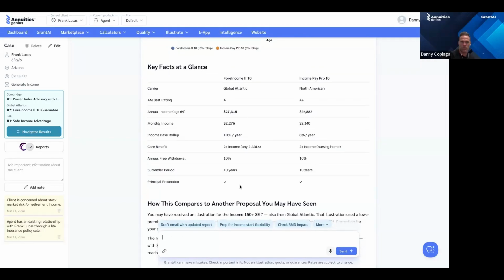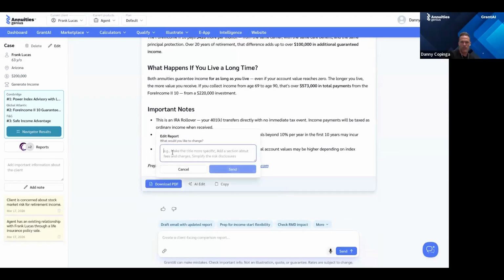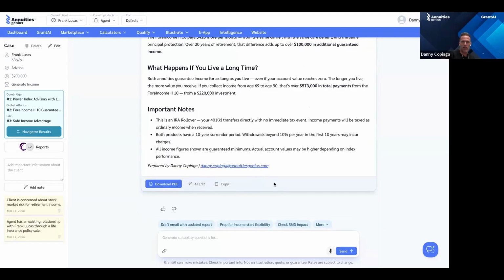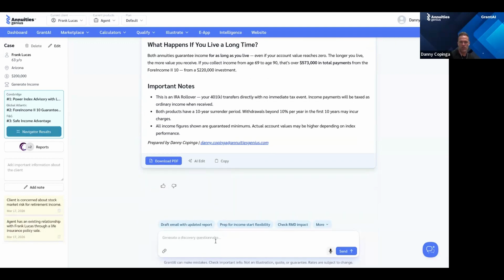Say I don't like something that I put in and I wanted to look at another option. I can easily edit it right now and just ask for whatever adjustment I wanted. Or if I wanted to tweak something on the numbers and look at different deferral times or options, I can easily put that in as well. And if you've never seen Annuities Genius before and our AI tool, it works the same. It's basically a text to prompt or speak to prompt on what you can tell it to do. So I can just type in or speak in what adjustments or what I want to do in general with anything else.